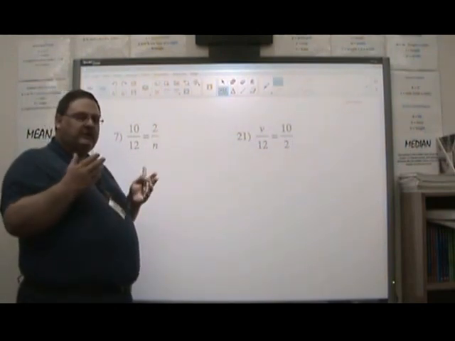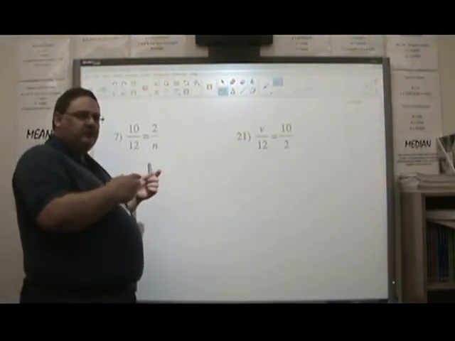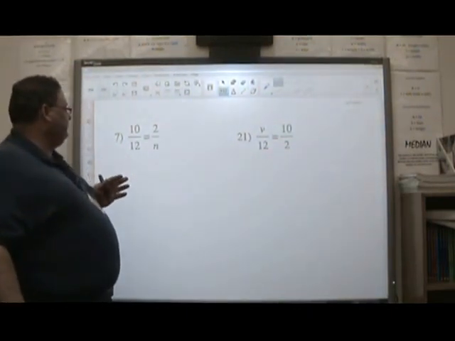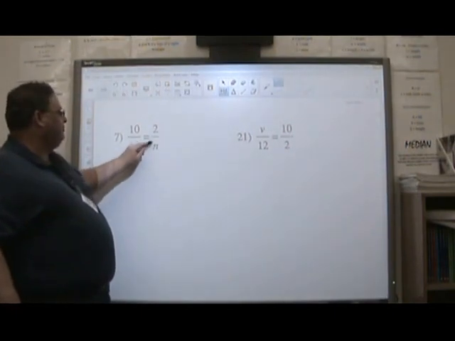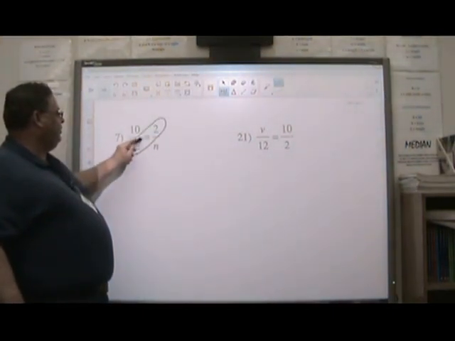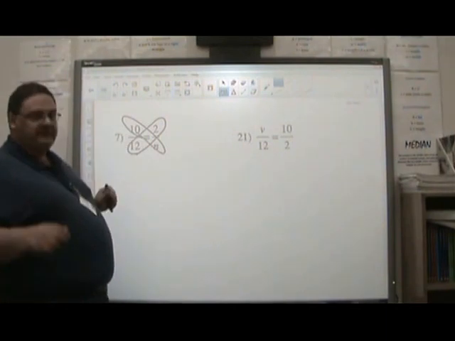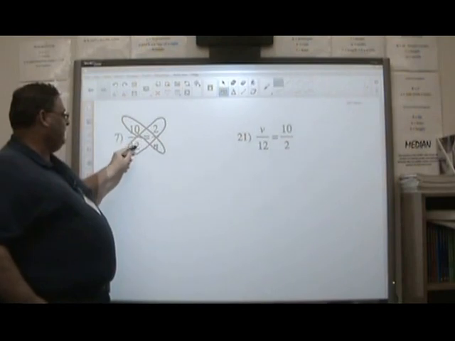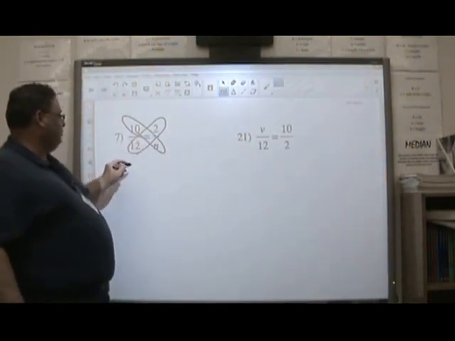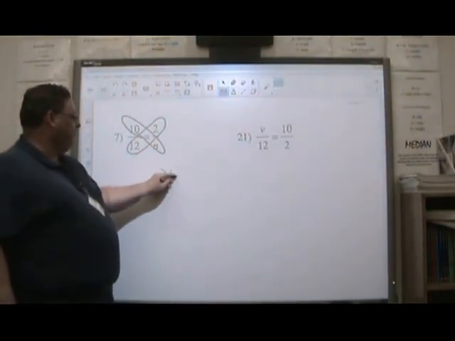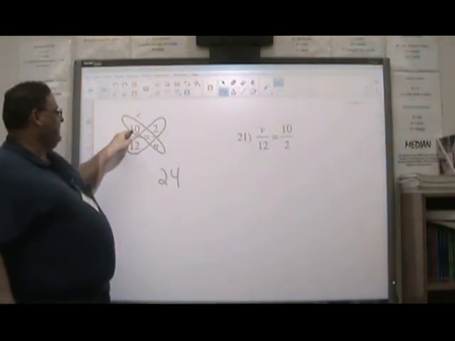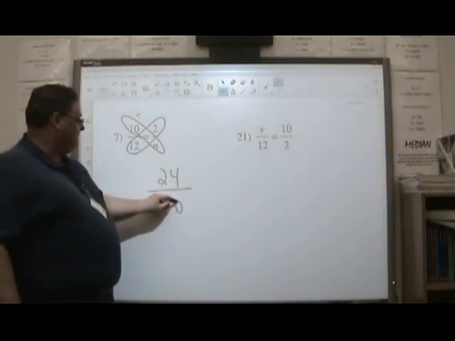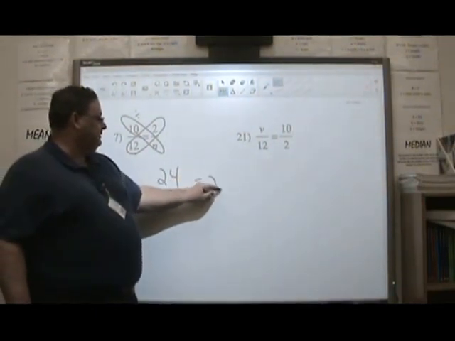Okay, Coach, you talked about that's the way it always works, but sometimes there's a shortcut or a tip that you had for setting up. What I tell my students, if you notice that you always have two numbers across from each other, and then you always have a number that's across from the variable. And the little tip I always teach my students is you're going to multiply the two numbers that are across from each other. 12 times 2 is 24. And then you'll divide by the number that's attached to the variable, where I would divide by 10. And in this case, we would get 2.4.